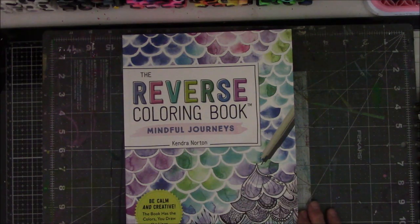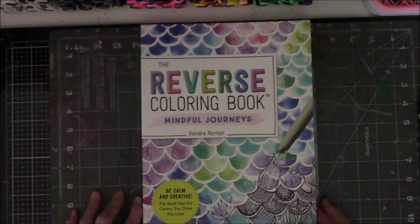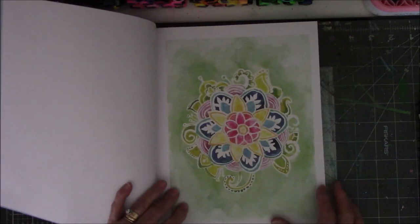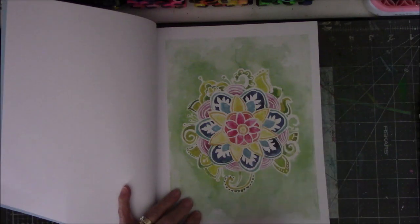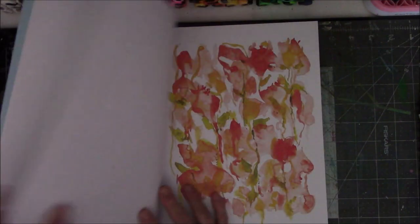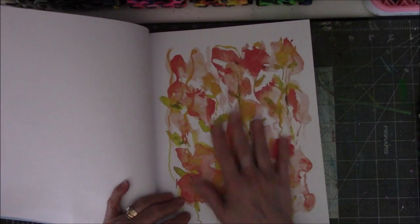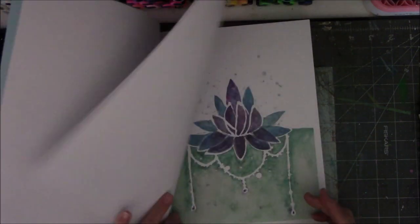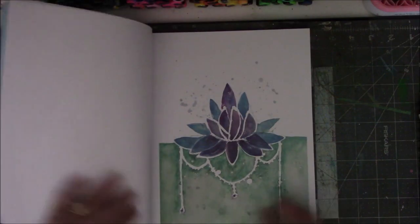This is a very cool book, but I don't know why we didn't think of this sooner. Inside the book, she has provided, on I think very good paper, designs that were done in watercolor that you doodle over. You don't have to get dirty. You don't have to get wet. You don't have to have watercolor paper or mixed media paper. There's a book, and then you just doodle over the things that she has painted with her watercolor paints. And then it's up to you to do what you want with her designs.